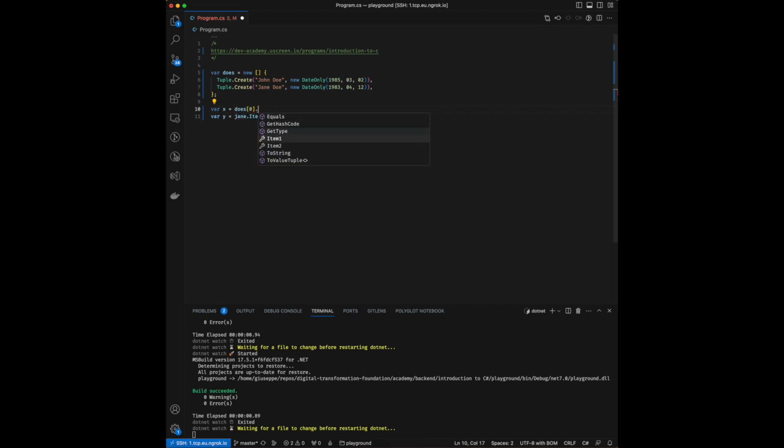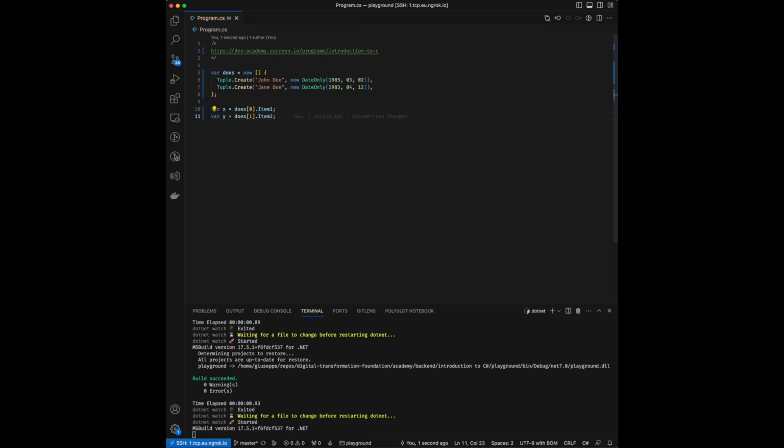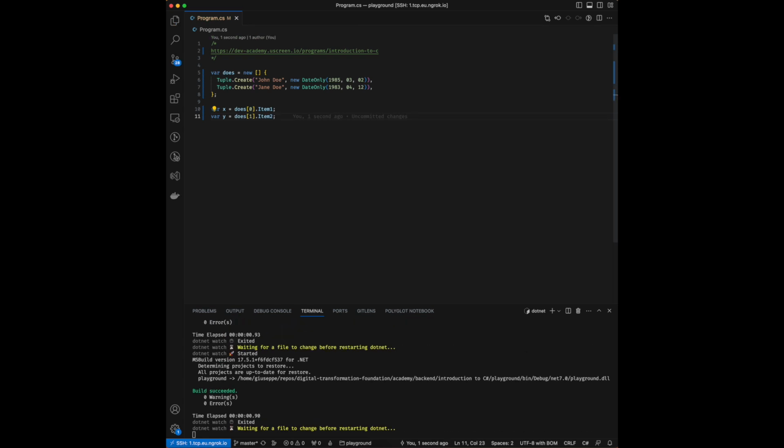Because now, given that the types of these two tuples are equal, then I can put them in an array. And now the type of those will be an array of tuple of string, date only.